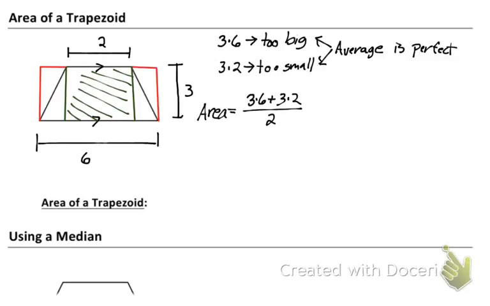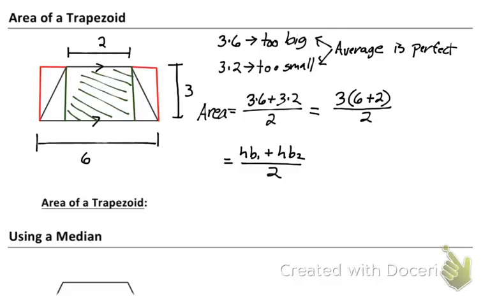In more theoretical writing, 3 is my height. So it'd be height times base 1 plus height times base 2, divided by 2. Here I'm doing the concrete example; down here I'll do the hypothetical if we don't actually know those values yet. A way we could rewrite this is we could factor out that 3. So we could do 3 times 6 plus 2, over 2.